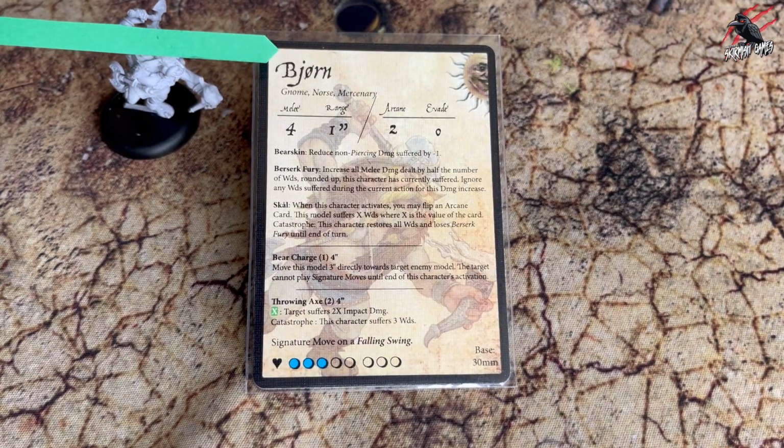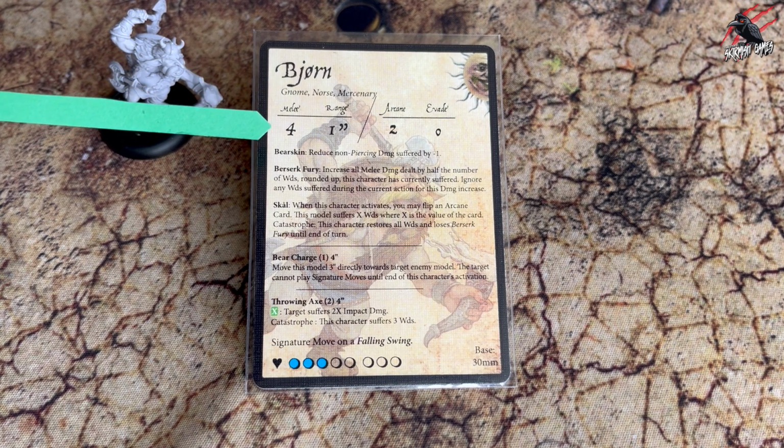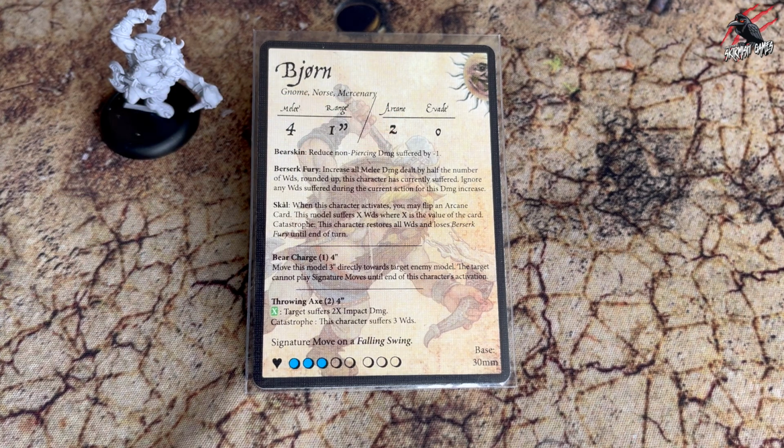Okay, now on to Bjorn, another awesome character, and you can see he's got Gnome, Norse and Mercenary as his keywords. Melee 4, Range 1, Arcane 2 and Evade 0. We've got quite a few different abilities here.